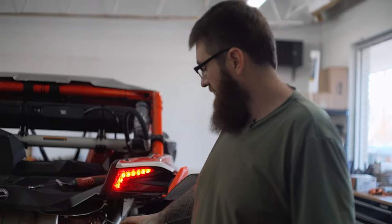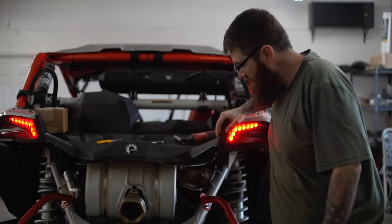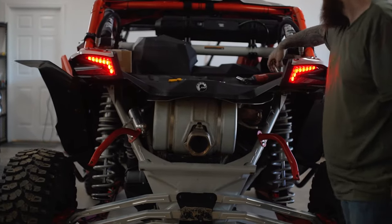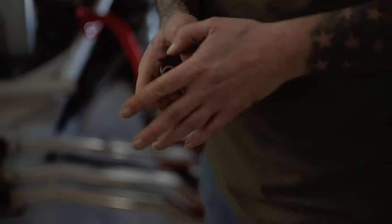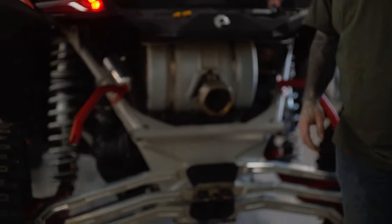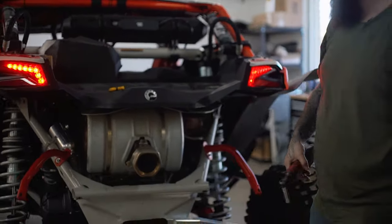All right, so first, to make this a little bit easier, I went ahead and took off the DMX rear bumper. To remove this, it's simple: there are four springs that resemble these right here. You just pop off those four springs, and then you've got four bolts on each side. It is 13 millimeters. So real quick, we're gonna knock this out and get these taken off.